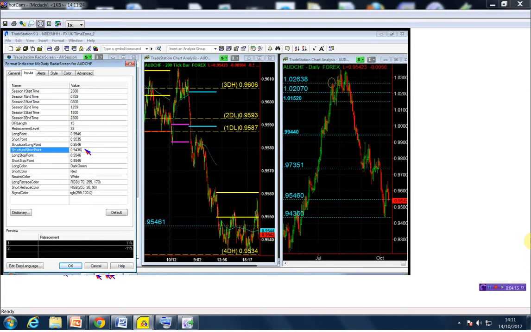Okay, so the Aussie Swiss, we're going to go short below the low of the day, 95.34. We have a structure point 100 pips away at 94.36, and our stop is going to be the structure point at 95.46. On the long side, we're only going to buy it above the structure point, which is 95.46. So that's going to be our structure long and our stop. So that is the Aussie Swiss. Let me save that.